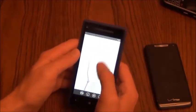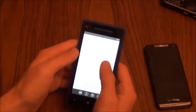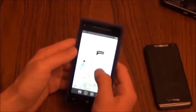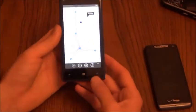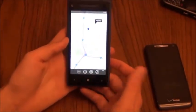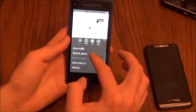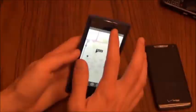You can see it navigates around very quickly, very smoothly. There's a little bit of lag, but it's really not bad at all. So this is actually quite impressive. Much better than I was expecting it to be, really. You do also have directions, of course. We can have various other options here as well, so it's very cool.